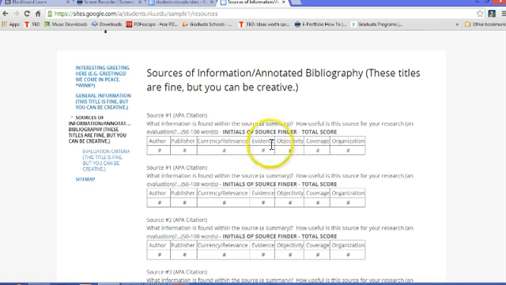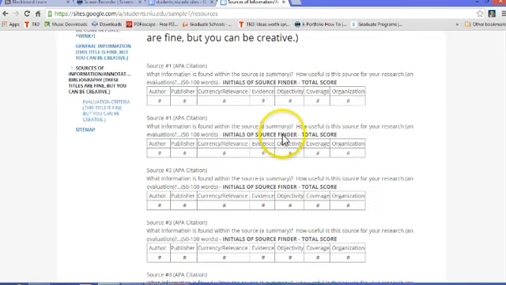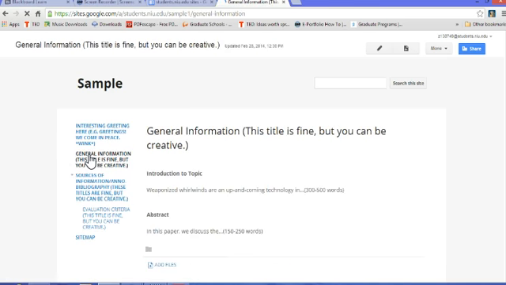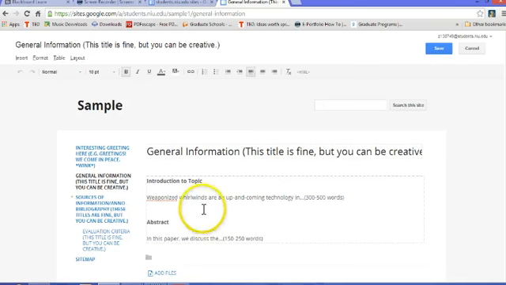Okay, so you'll want to do that so that you can make sure that you're getting credit, whereas we don't want one person to be finding 30 sources. I want to be able to see who has found each of these sources. So once again, if I click on one of these pages, hopefully you'll remember this from your ePortfolio. And if I click on Edit, I'll be able to edit the page. So I can put in my actual introduction to the topic.